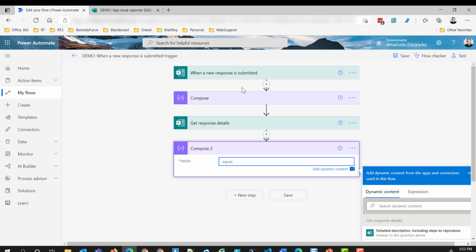So just understand that the trigger is the action that starts the process, but it doesn't give the flow all of the information it needs to do what you want it to do. So you very often have to use these get actions, whether it's get response details or get item or get file metadata or get file properties. Whatever the case is, you need to use those get actions to actually pull the data that you want into your flow before you can do stuff with it.